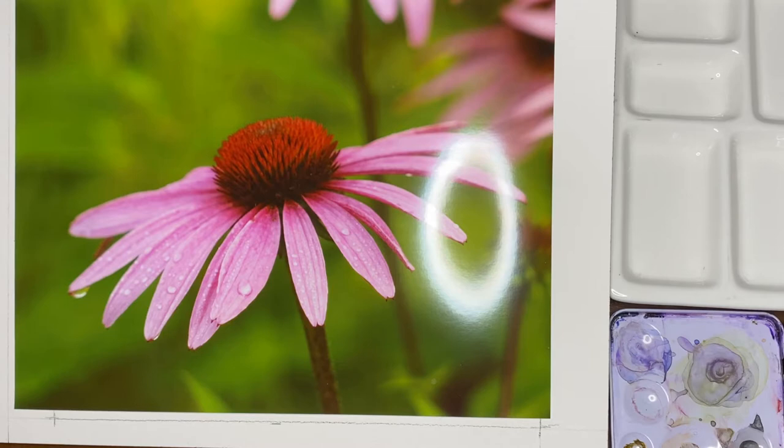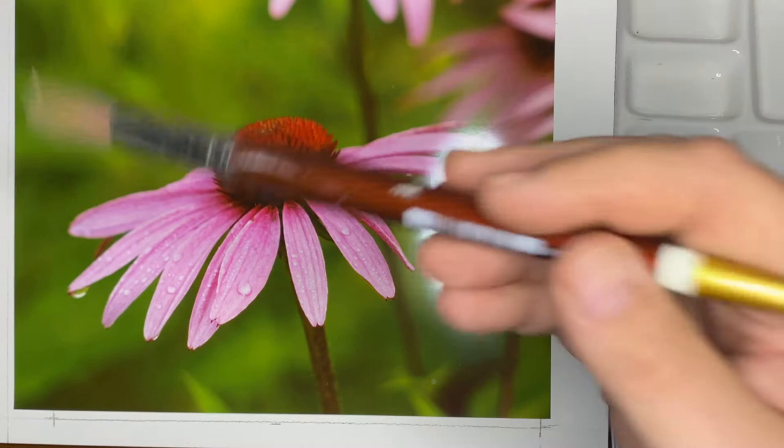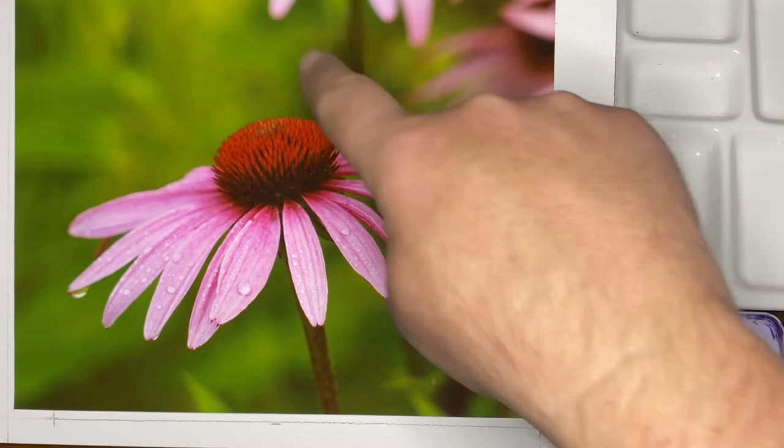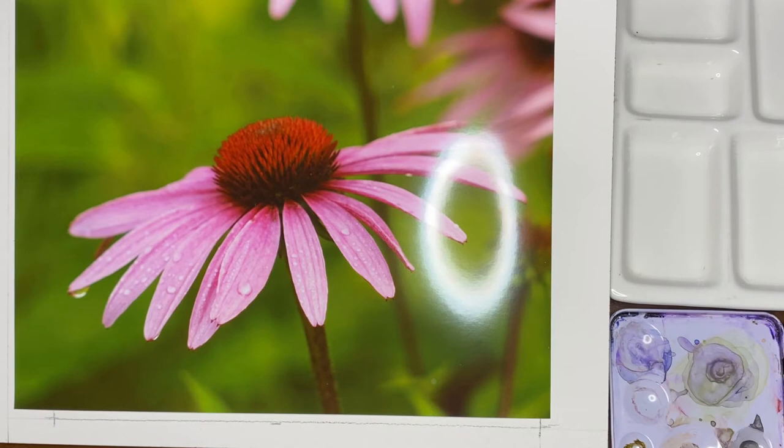For colors, since this is a warm green with a lot of yellow in it, we'll start with sap green. We're going to mix up enough color to cover the whole background — we'll have sap green, some yellow mixed separately, a little purple, a little red, and then one of the darker earth tones as well, in big puddles in the mixing palette. The goal will be to get ready and then get in and do the background as quickly as possible. The photo shows out-of-focus flowers that I will treat even more out of focus — they're just going to be pink blobs within the background.